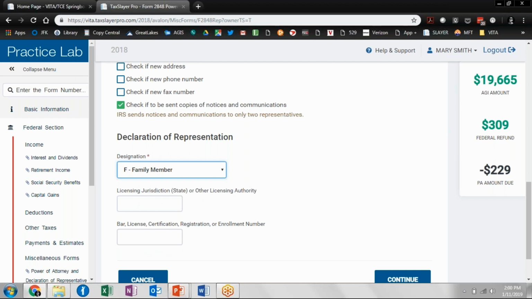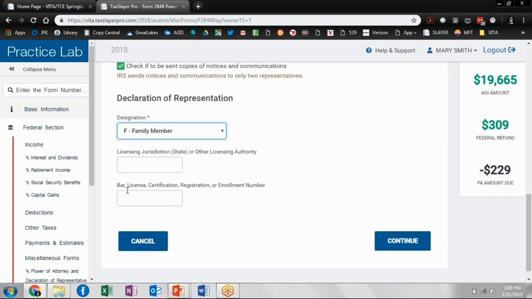We see a lot of sons and daughters who are power of attorney for a parent who can't come in anymore. So it's going to be a family member. Or it could be a parent who has a handicapped child who they're doing a tax return for. No licensing jurisdiction, no bar license. We're finished with this page, so we're going to hit continue.